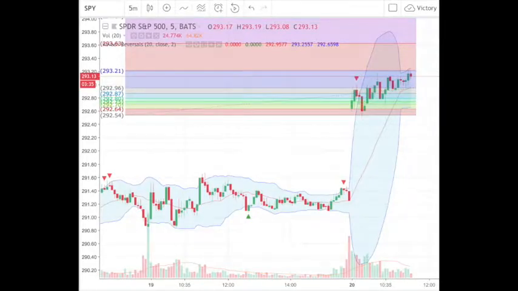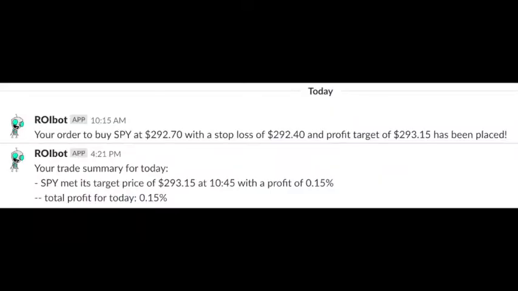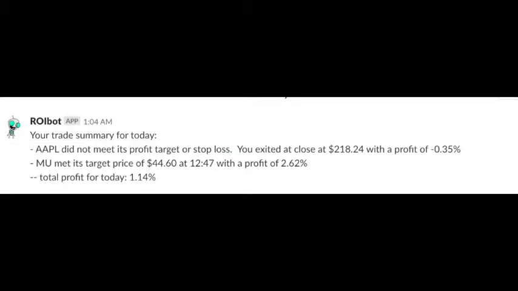Checking up on our trade later in the day, we see that we have indeed extended our range. By the end of the day, it looks like we've hit our profit target. At close, we get a message telling us the results of each trade, followed by the net profit for the day. Here's another example where I placed a couple trades, Apple and Micron Technologies in particular.